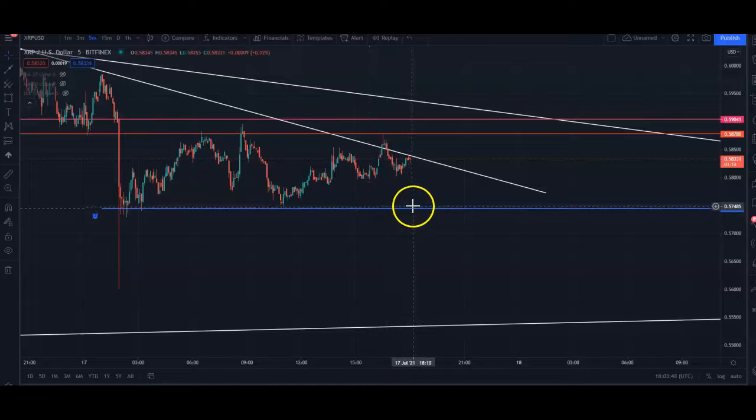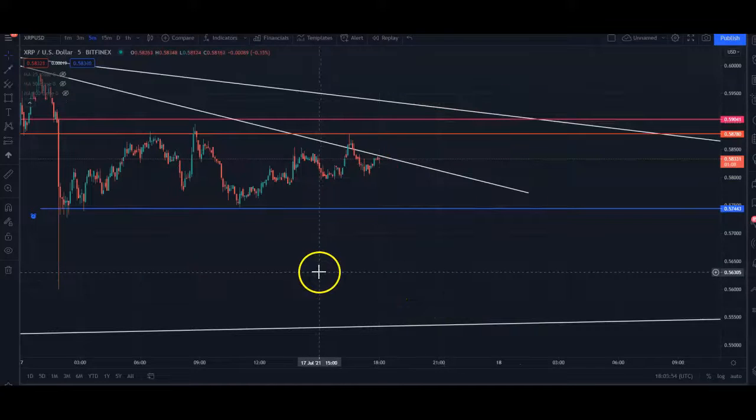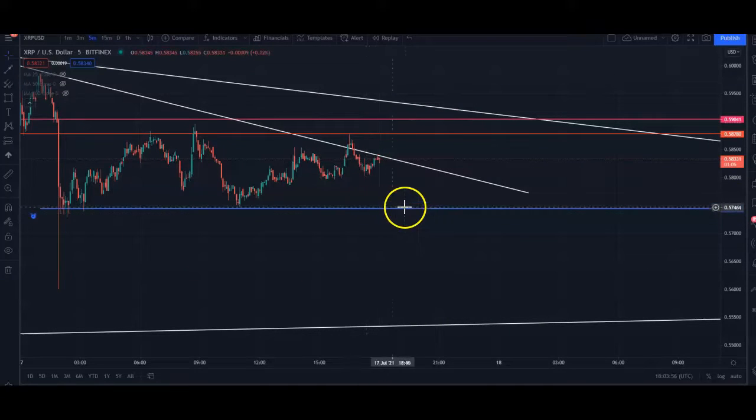Is it going to break this area? Is it going to respect it and start pushing up, or is it going to break and drop? And that's something we'll have to decide when price comes back here. But the good thing is we'll be notified when price does come here, because we set our alert. The way you know your alert's set is you'll have a little alarm clock on the left hand side of where you start your line at.